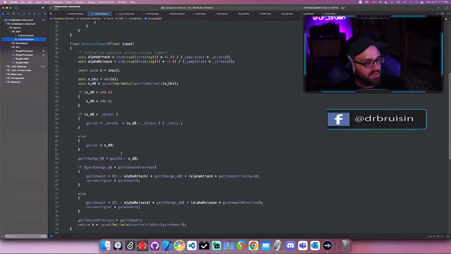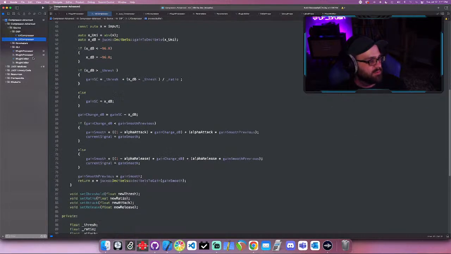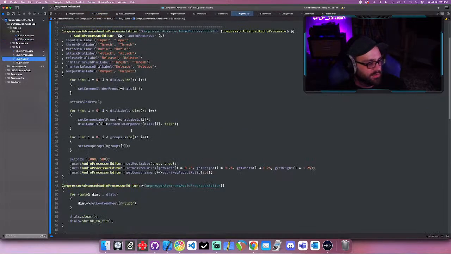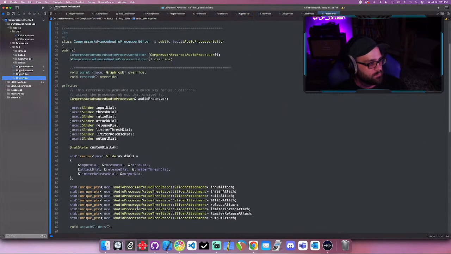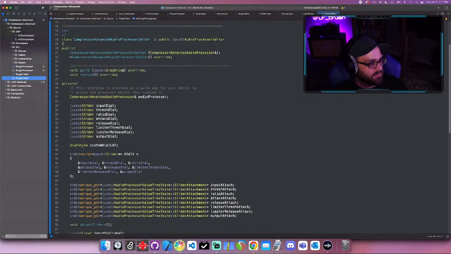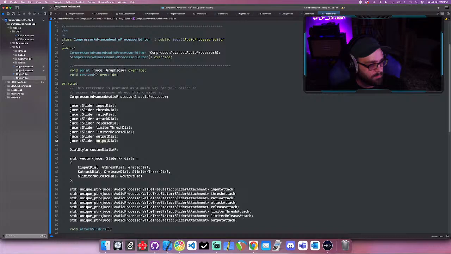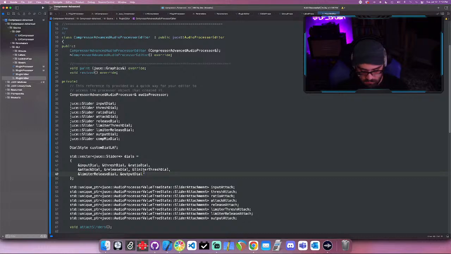The other thing we can do is we can add a mix knob. I actually didn't think about it. The DSP is easy, but we have to update the GUI. So, let's see, what do we do? GUI. I need to make another slider. So let's say comp mix dial, and we'll go ahead and put it in that vector.